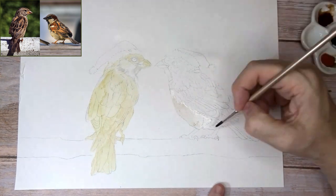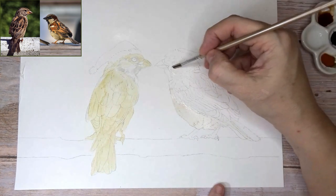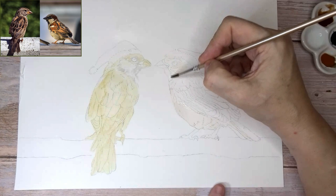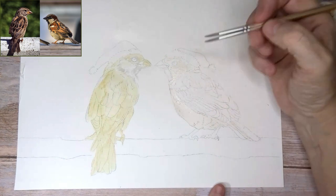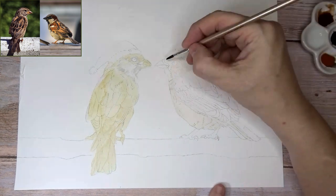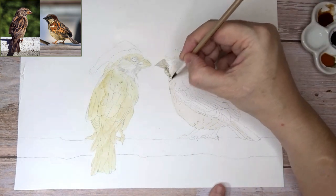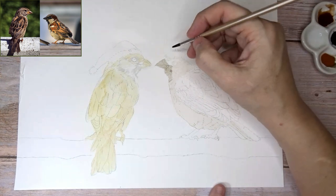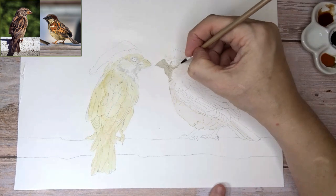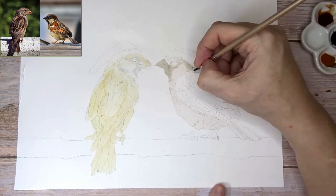Again I'm putting on a very pale indigo wash on the chest part of the bird on this one. And then some diluted Payne's grey in the darker areas. Obviously I will be building all this up.